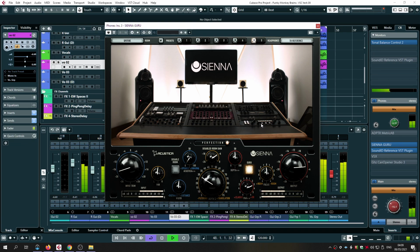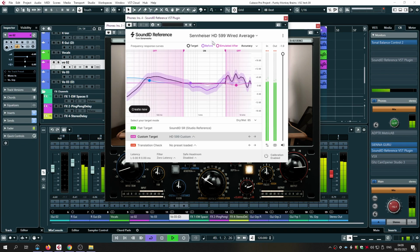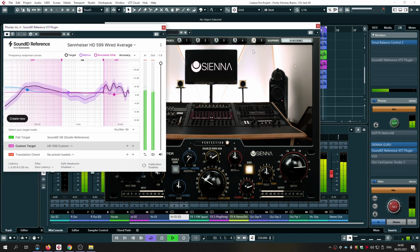I'm actually using Sonarworks Reference to just calibrate the mid part of the Sennheiser HD 599s. They have this mid dip, and the high presence isn't so bad, and the low presence, because they're open back, is quite good for mixing.